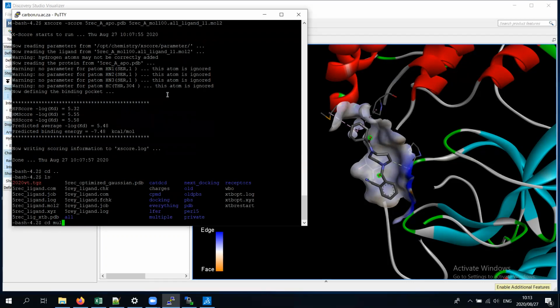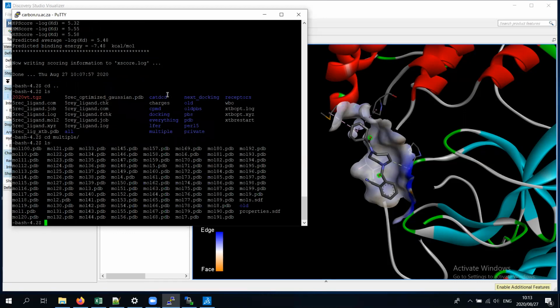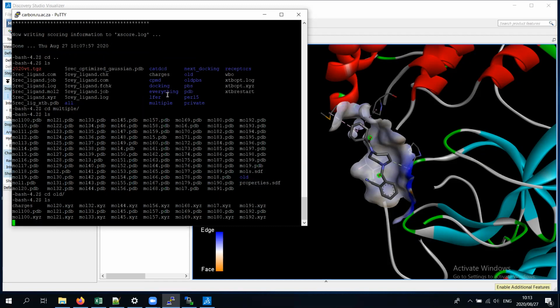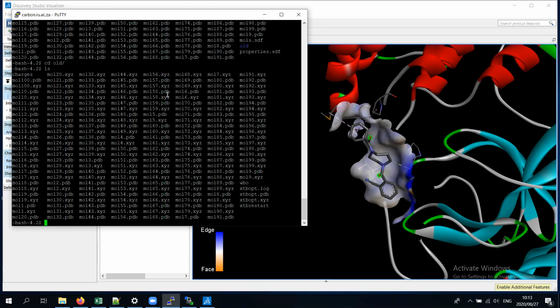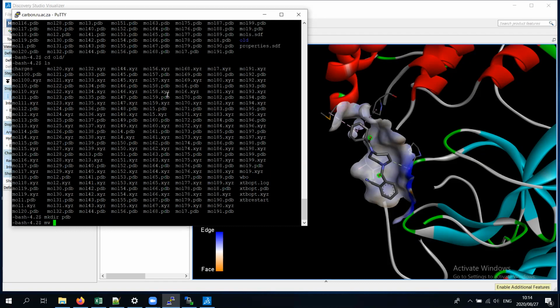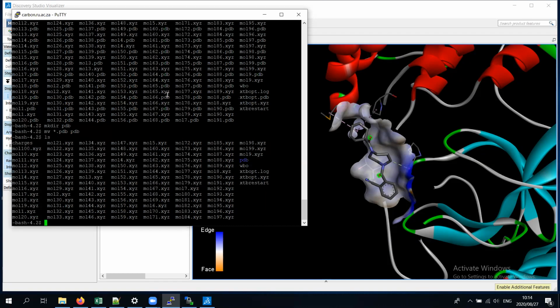Can I just show you? If I go into multiple, in my old directory here, I've got a whole lot of XYZ. So I'm just going to make a folder and move the startup PDB to a PDB folder. So in here, I've only got XYZ. And these XYZs that I've got here are from, I've used XDB on them actually. No, I think these are from, but your Babel will work here.